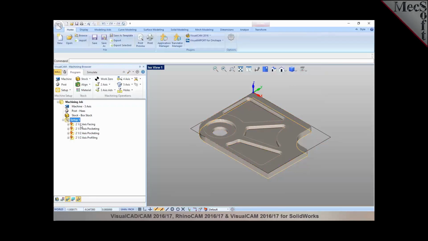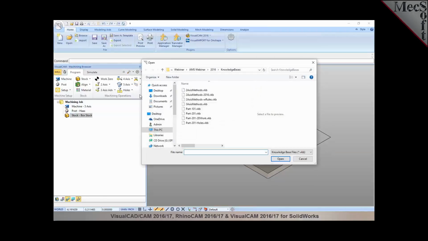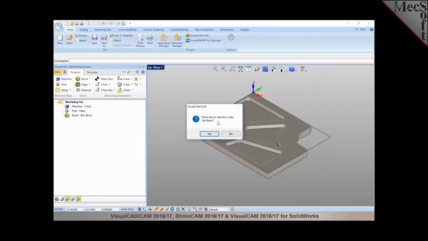So in this particular case, you notice that when I brought in the knowledge base, these automatically had some rules assigned to them, and so it automatically loaded those geometries with those rules. Now we will talk during the course of this webinar about how to create these rules and generate toolpaths for it. Now let's say, for example, I wanted to bring in a knowledge base without any rules in it, so I'm going to go back to this knowledge bases tab and click on load knowledge base, and I'm going to bring in one of my knowledge bases which does not contain any rules.